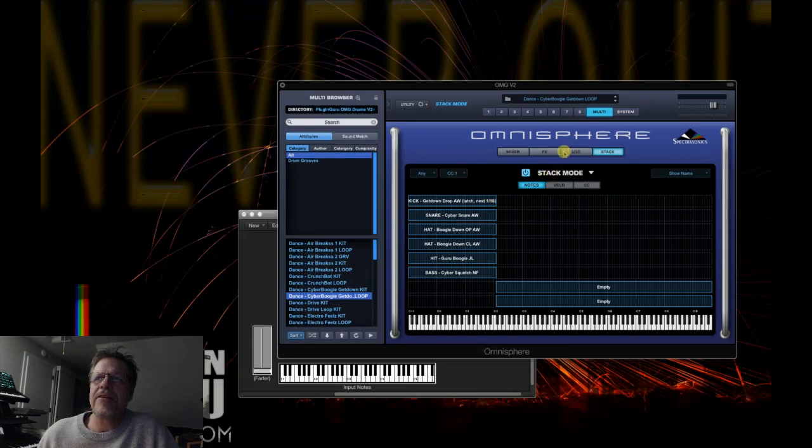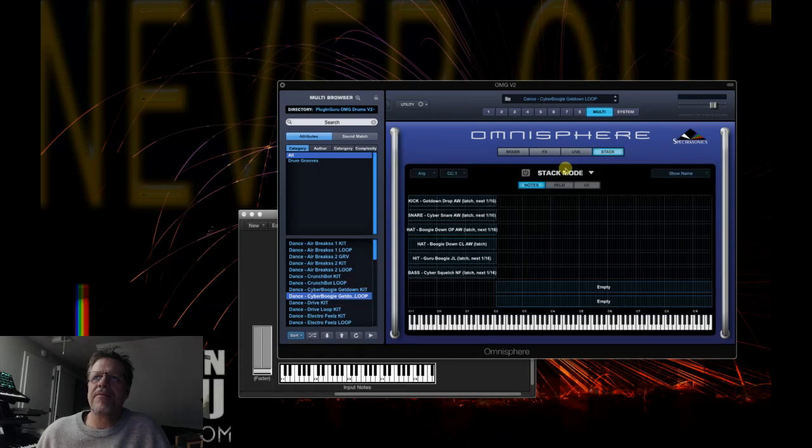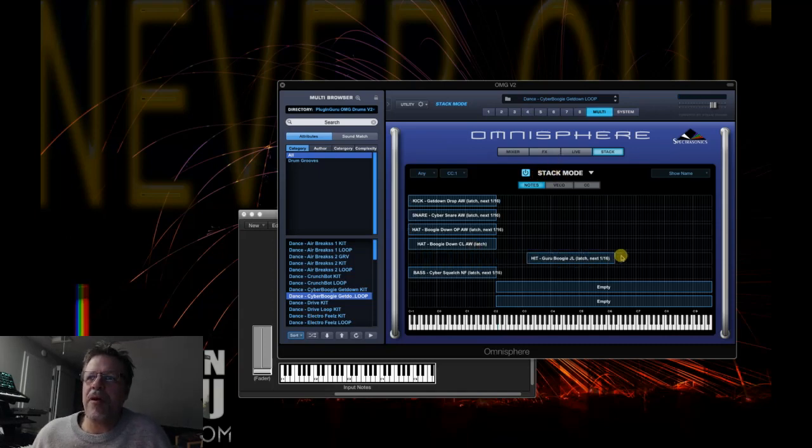And I think I can go to the live page, turn this on, turn on the latch page so I can see this, and I can just turn it on quickly this way. And I can set the timing to be 16th notes. So that way these will all play. Turn that off, turn back on stack mode. Yeah, this bass part we're going to put up here somewhere, and that hit too will be put somewhere.